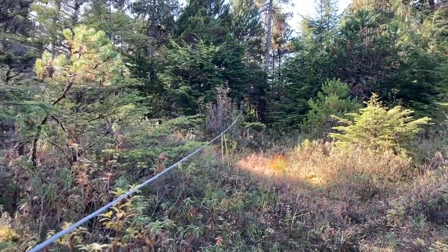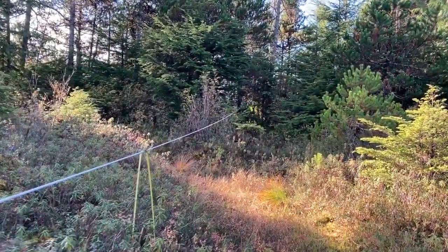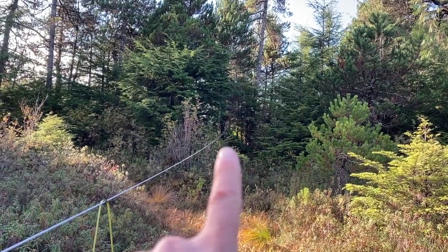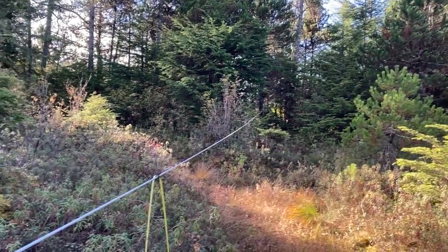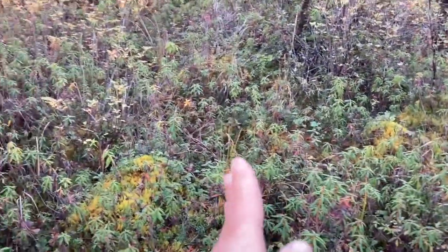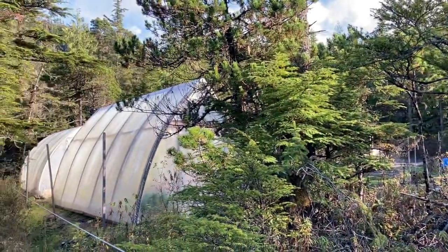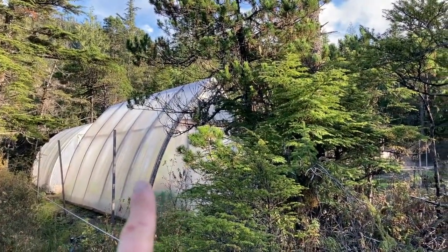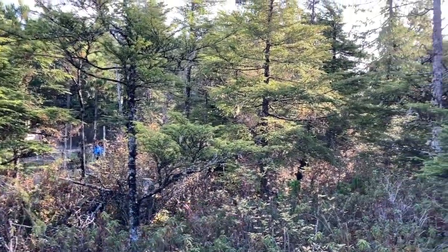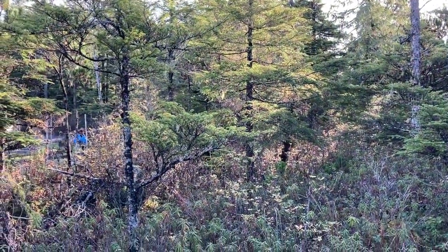I had originally wanted the edge of the garden to go all the way down to like that tree right there — that's probably another 50 feet or so. But what I've decided now is to only clear to about another 25 feet from the end of this greenhouse, put another greenhouse right here, and then clear everything back there. So that's what I'm getting started on today.